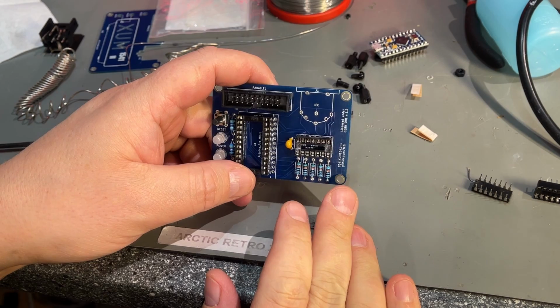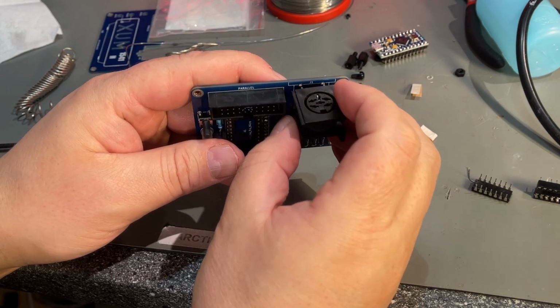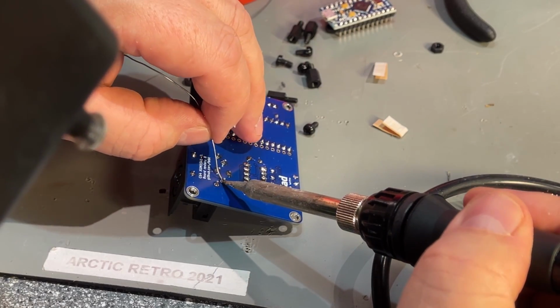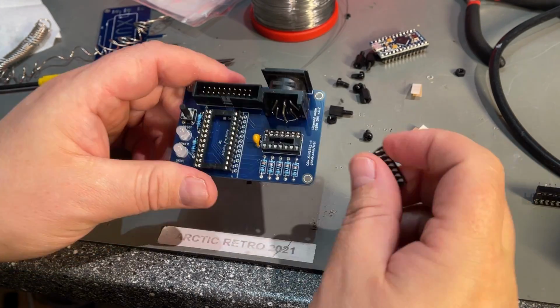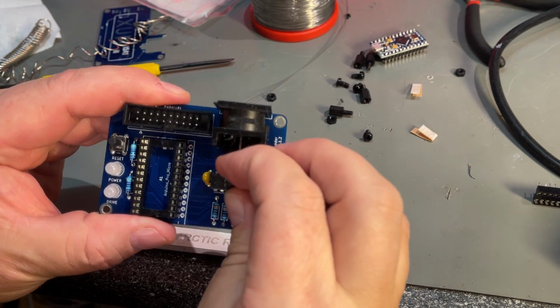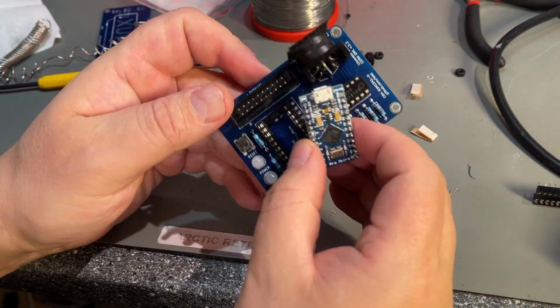That was all the soldering except for the IEC connector. Okay, that went smooth. Just gonna insert the chip and the microcontroller.